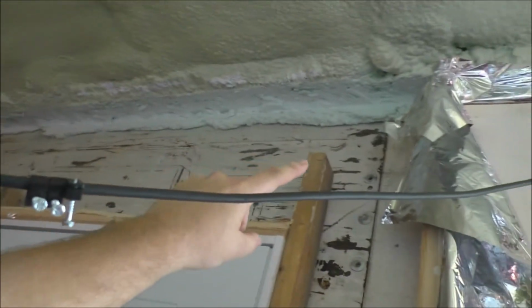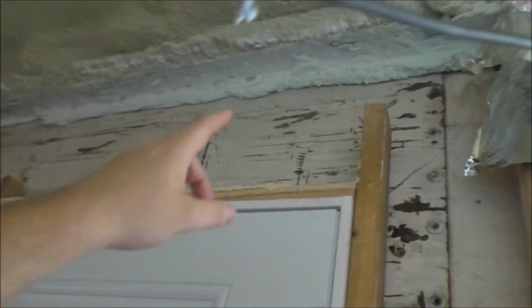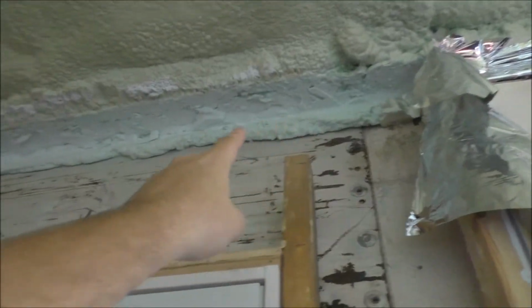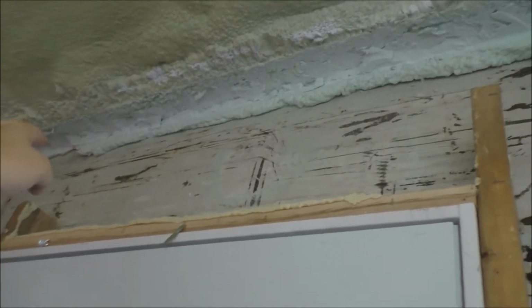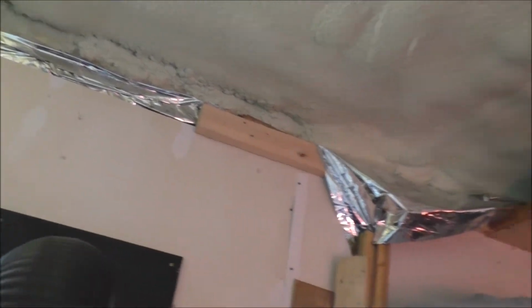I spent like an hour trying to take this panel down. And the reason is I had to take the knife underneath and cut this away, because this section here that was done properly was holding onto the board really well. So that's what it's supposed to do, but they didn't do that obviously throughout, and it's quite a mess. Oh man.